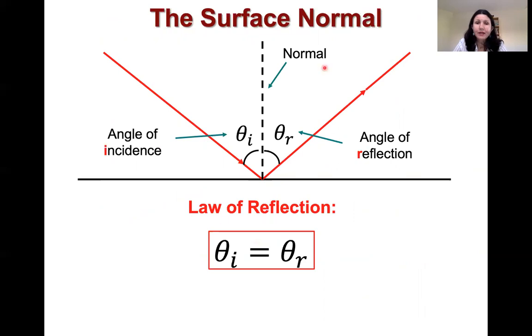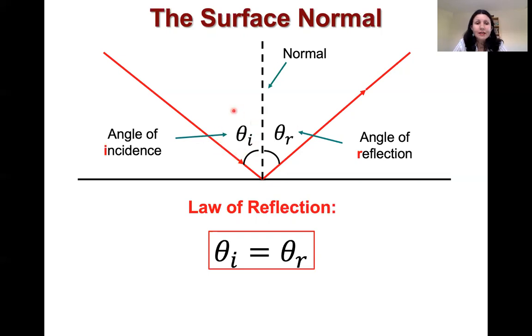The only difference between this picture and what I showed in the previous slide is how we measure the angle. As you will see, when we look at this bending of light, either due to reflection or what will be known as refraction, that we'll discuss next time, we always measure angles relative to what is known as the normal. So what is the normal? It's basically the line that is perpendicular to our surface. Whether the light ray is reflecting or refracting, but today we're just focusing on reflection, you find your surface, this black line, and you draw, here I drew this dashed line, a line that's perpendicular, and that is known as the normal. So the angles are measured from that normal to the ray.